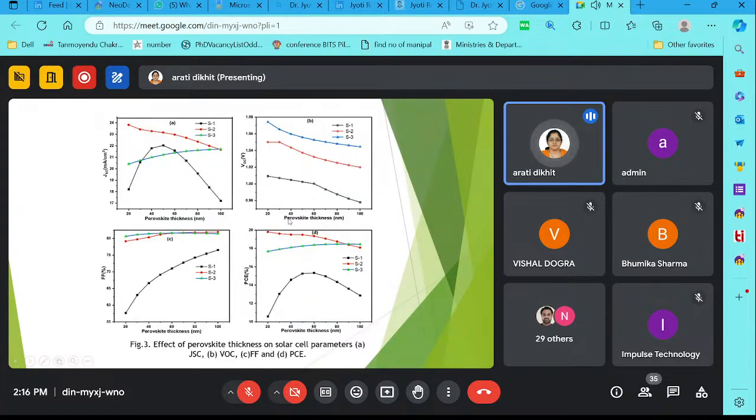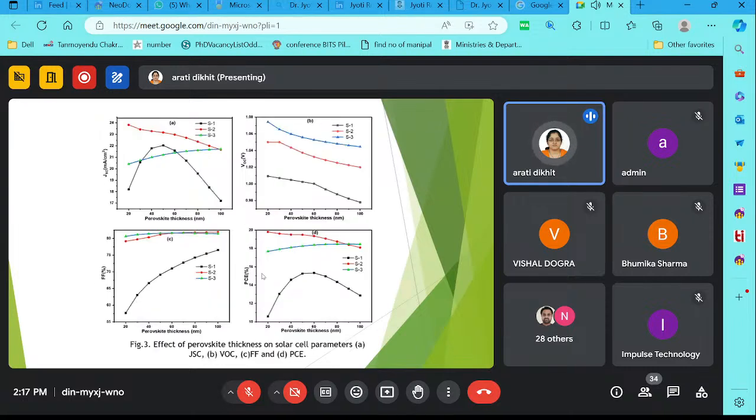So we have studied the various parameters and we have optimized the layer thicknesses of the perovskite in this way. Using SETFOS, we can do that. There is an option where we can change the thickness of any layer and sweep that layer, and we can get the optimum value of the thickness for which we get maximum JSC or maximum VOC or maximum fill factor, and as a whole, what is the maximum PCE we can get. So this study we can do easily using SETFOS, and it is already done.